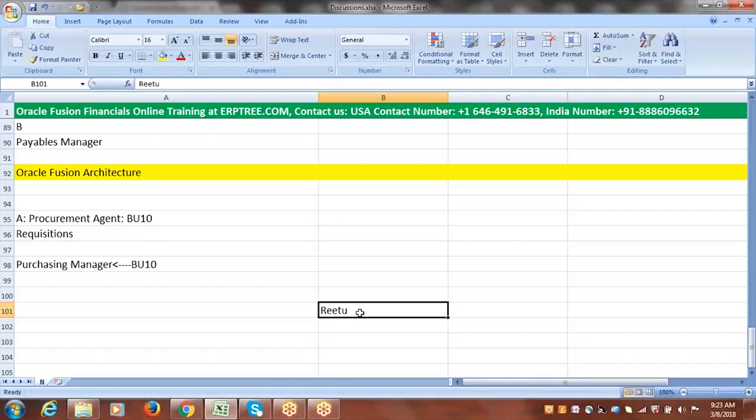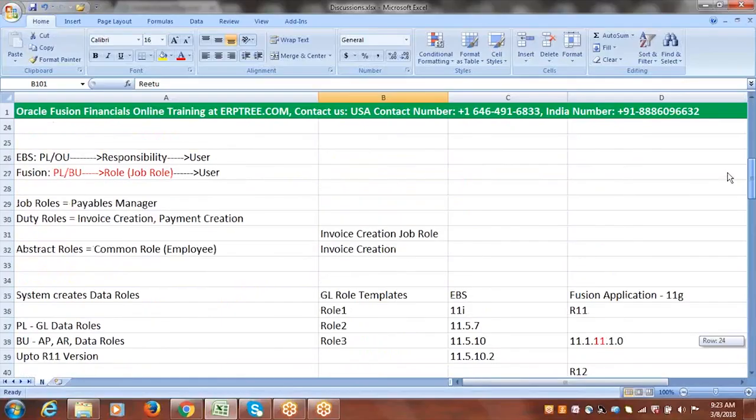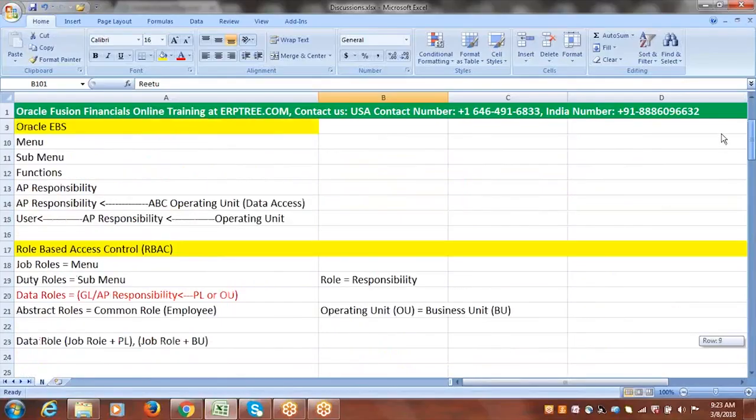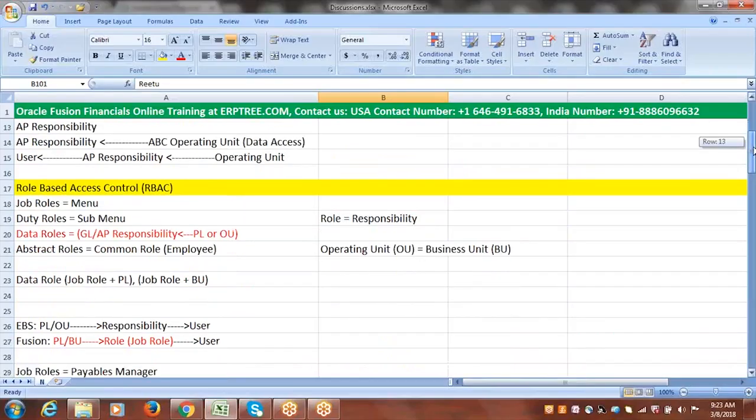Another last question from my end is, in yesterday's session, you had listed the job role, the duty role, and the data role. And you told that till R11 only the data role was there. From R12 and R13, the data role is not there. So the question is, today we are learning R13 or R12 from you.